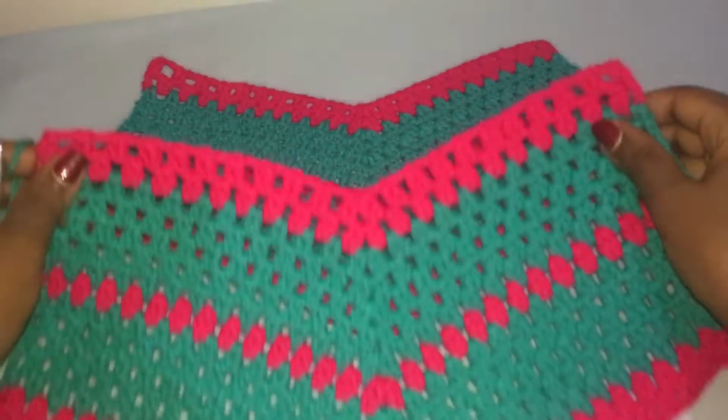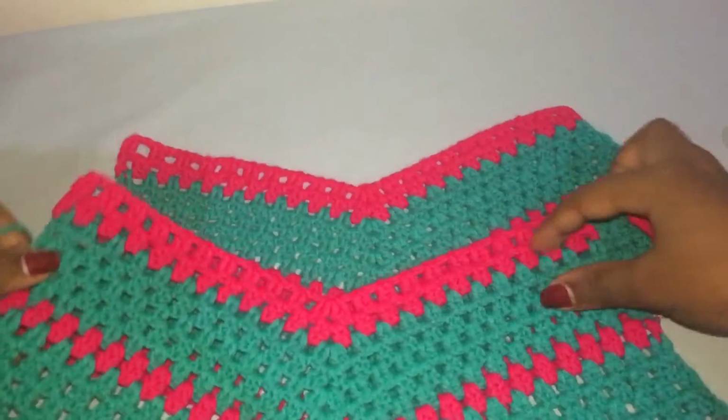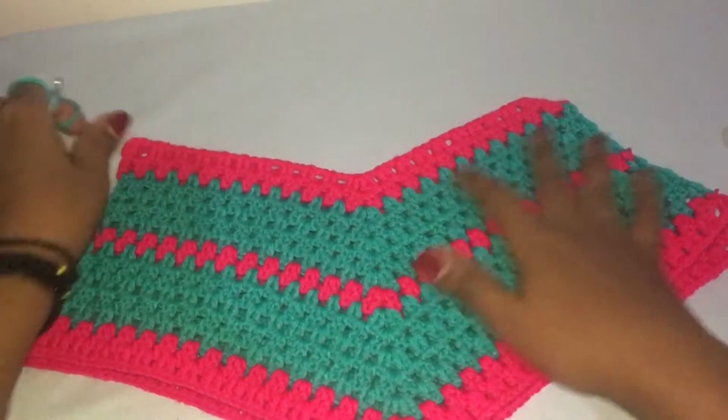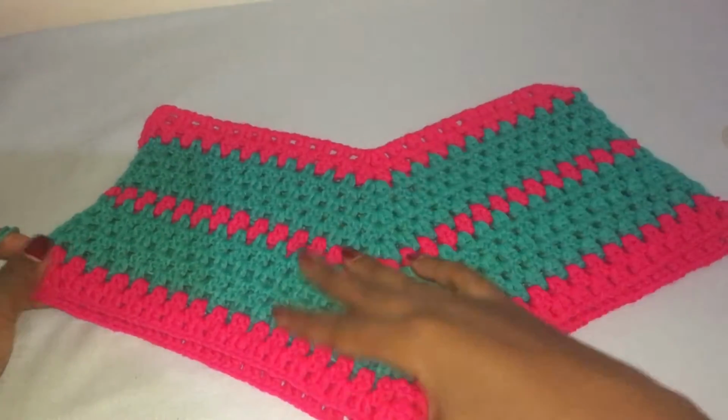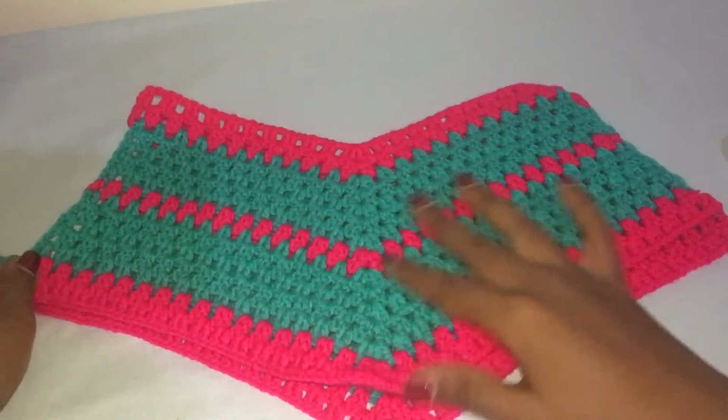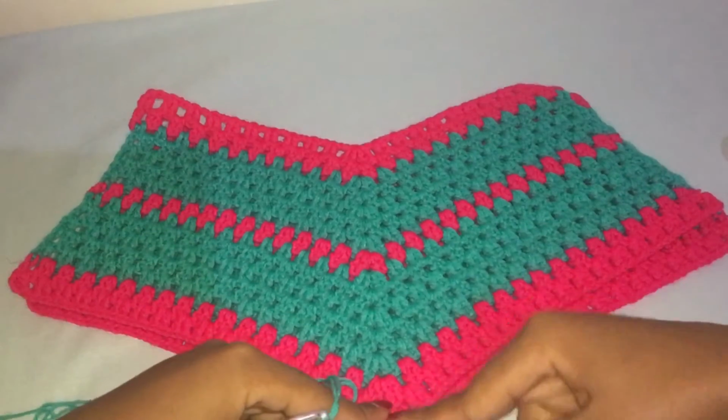So guys, I'm back and I have made my 2 pieces, and I assume that you have also. Then the same thing, you have your two sides for the bottom part, and now we're going to work on the crotch area.